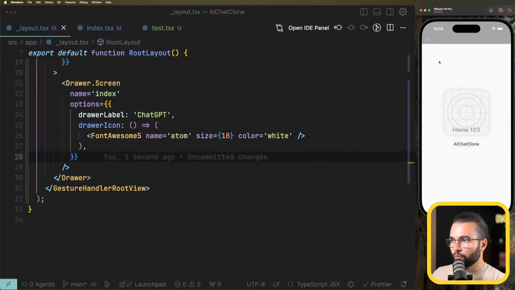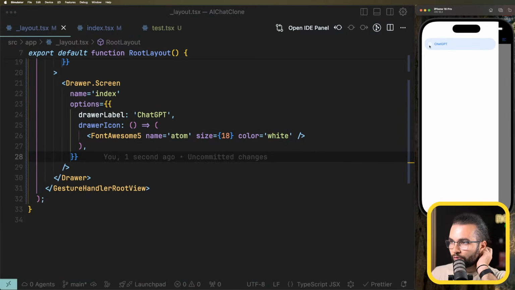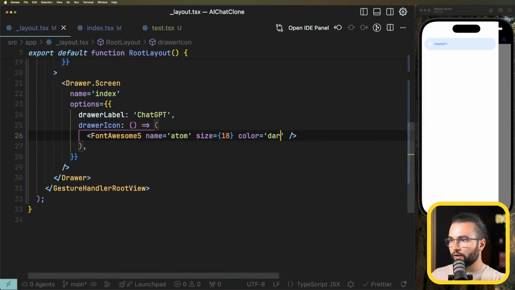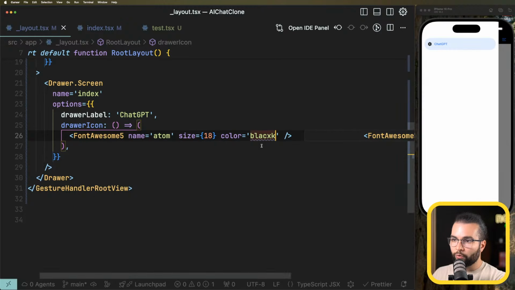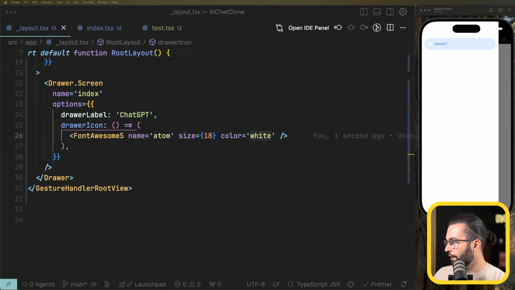So now if I reload and open it up, I'm going to see that atom there. When I make the background black, it's going to pop. So I'm going to move it back to white like this. Perfect.